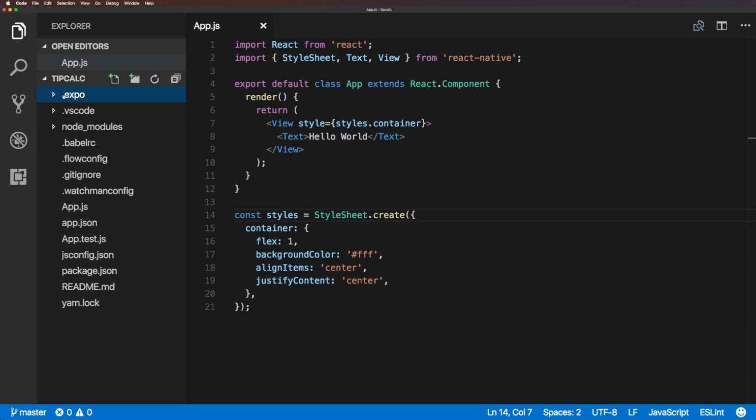Now, the good thing about having those is that you could pop open those iOS files at any given point and start to go to work. If you code in Swift or Java or now Kotlin for Android, you could just pop those open and start working in those native environments. Now, that's not entirely possible right now. However, there is a command with Expo to get us those folders if we need them.